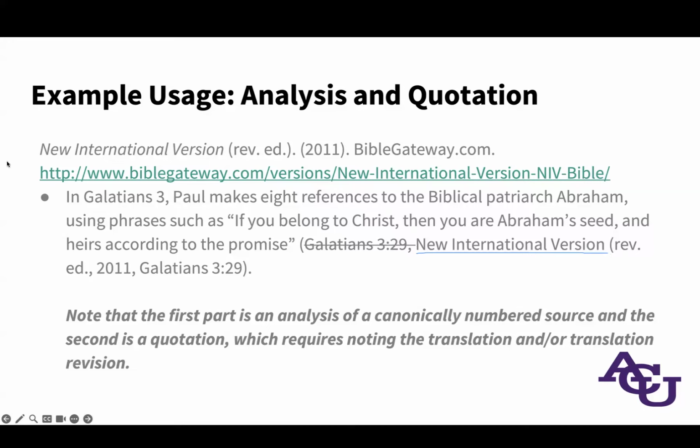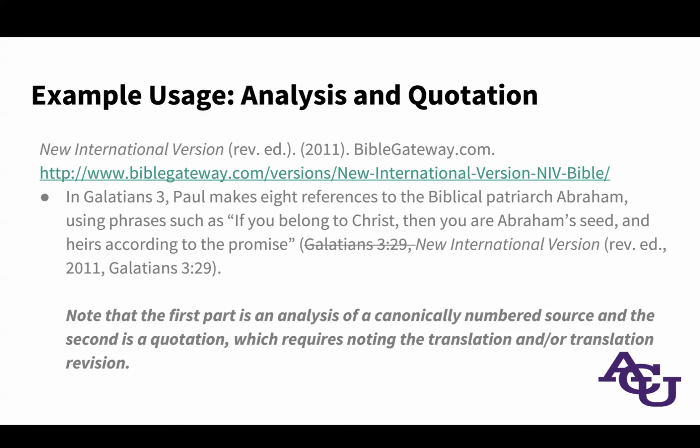So what's that going to look like when we put all that stuff together? We're going to have the title of the translation, that's New International Version. And yes, you would say, but wait, King James Bible had Bible in the name. Yes, but the name of that translation is specifically the King James Bible.